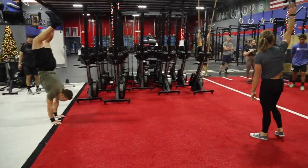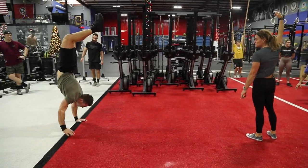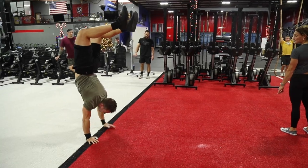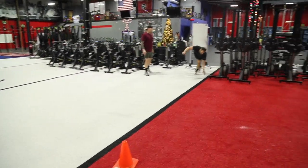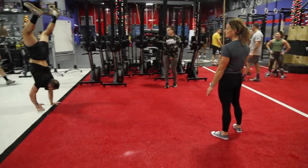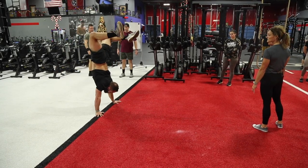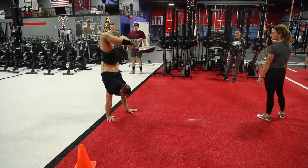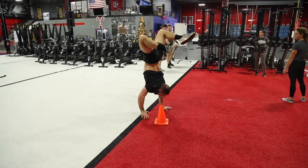All right, if you don't have a handstand walk, come over to me. There you go. Good, press up. That's it. Much better. That shoulder angle is better. There you go, Rich. Come on. Grip with the floor. Yes. Keep the rib down. Much better.